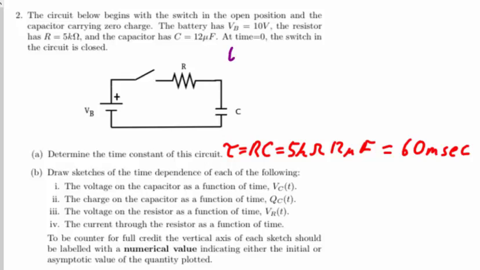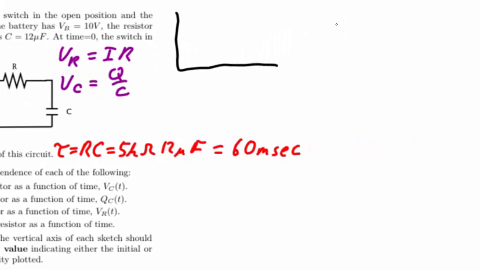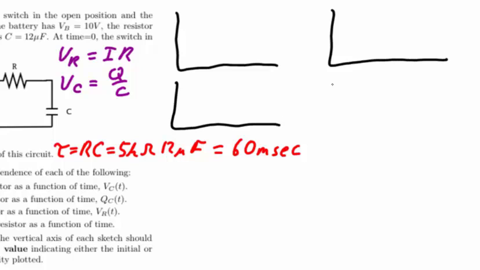The problem at hand has two circuit elements in it. One is a resistor, and we know that the voltage on the resistor is current times resistance, and the other element is a capacitor, and we know that the voltage on a capacitor is charge over capacitance. Therefore, we recognize that since R and C are simply constants, there are four quantities that we would like to understand the time dependence of in order to understand everything that happens in this circuit following the transient. These four quantities are the two voltages VR, VC, and the current and charge. In order to organize these columns, we're going to put the capacitor on the right.